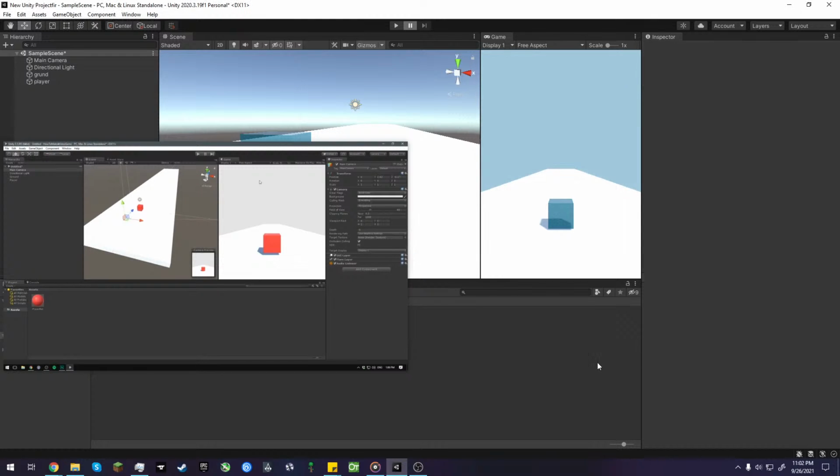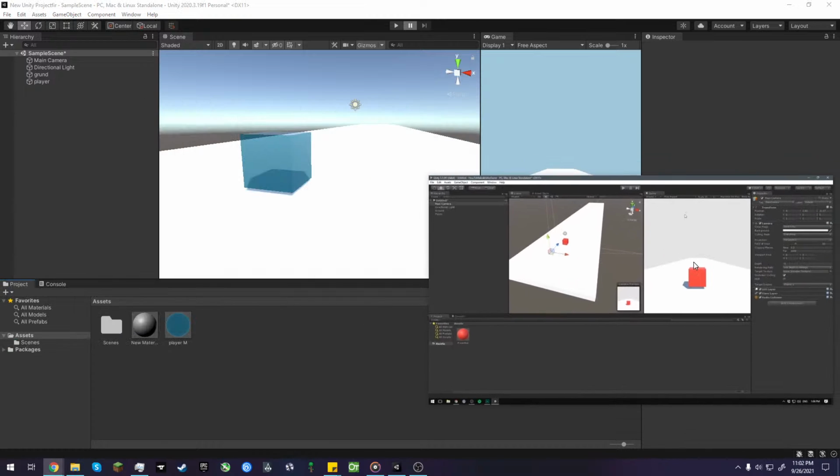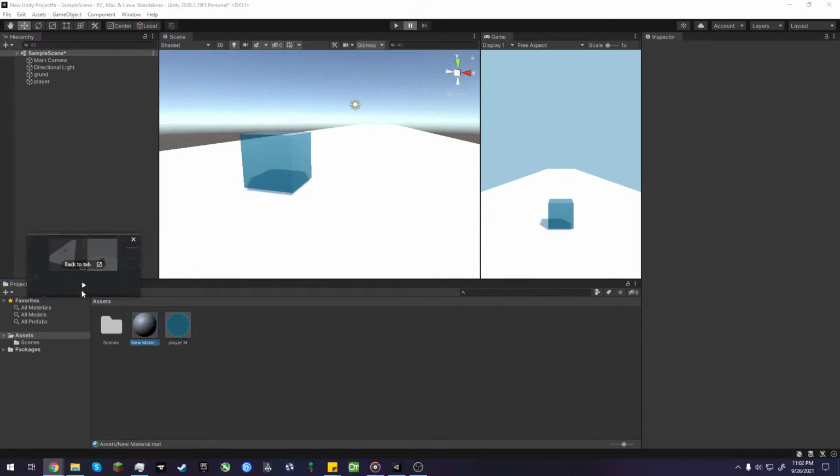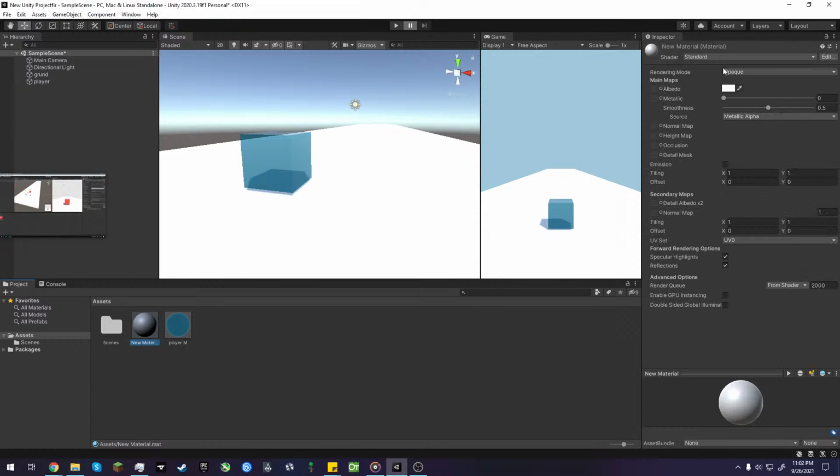Kind of like that bluish gray, just because it's not too bad on the eyes, but you can still tell there's a difference. And I was working on a new material for the floor.